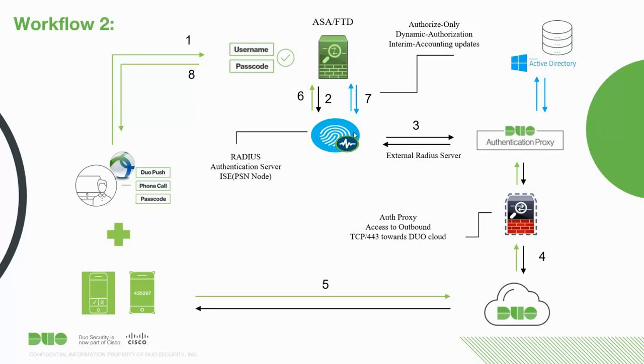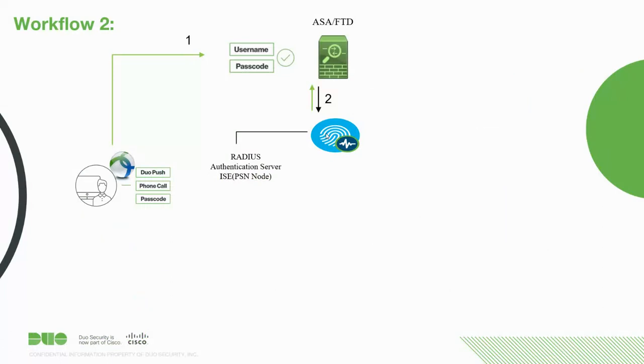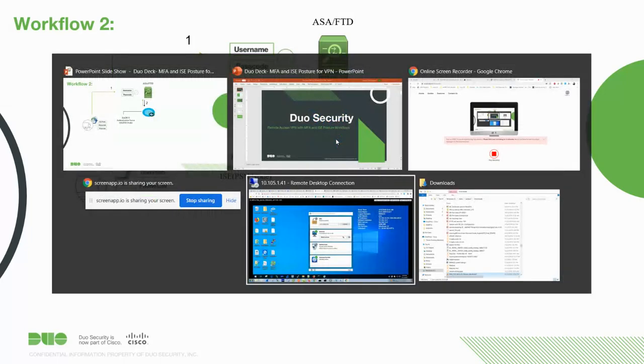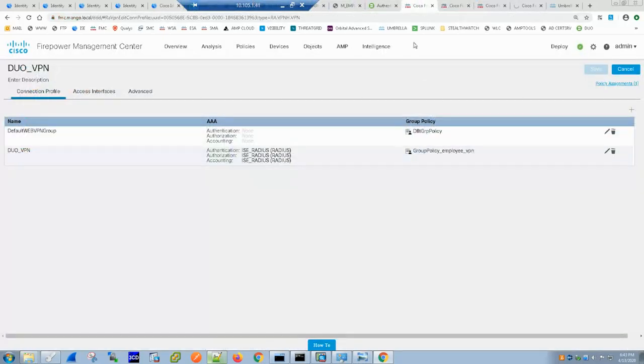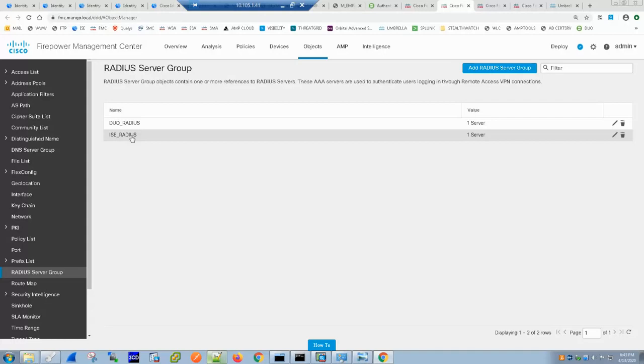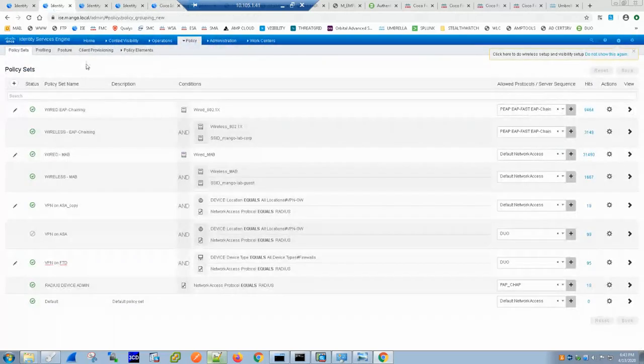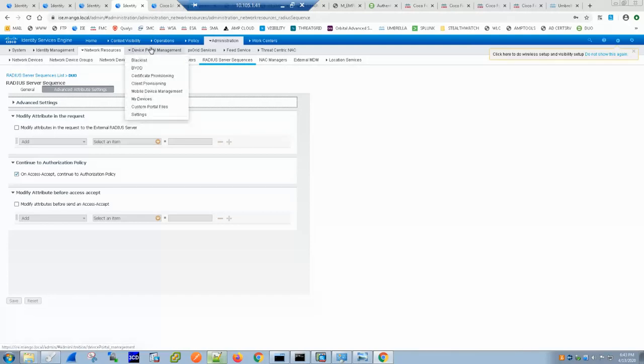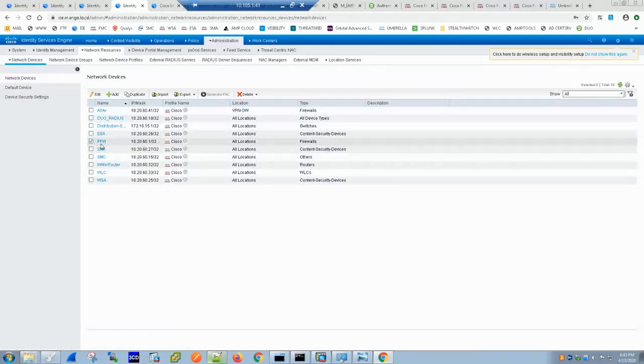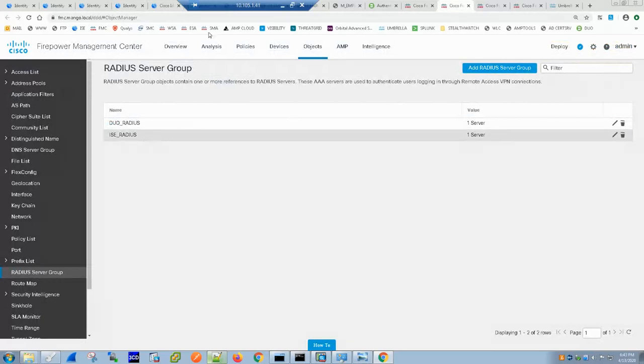Let's look at these settings. Where do we do this? To start with, let's look at this first configuration, where FTD will be configured to be pointing towards ISE as a RADIUS server. So we are back in the pod, and this is where I've configured ISE as a RADIUS server. Let's go and look at the ISE side. On ISE, I have added FTD. Here is FTD added as a RADIUS client, and on FTD, ISE is added as a RADIUS server. So this is change number one.